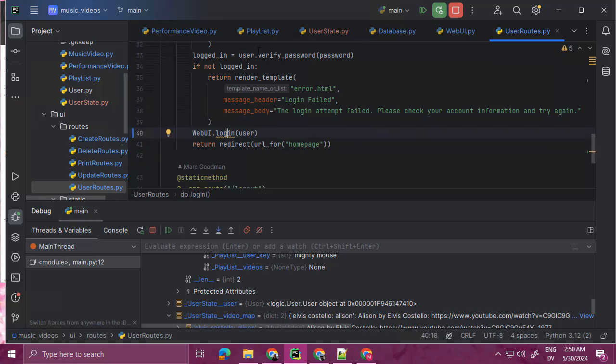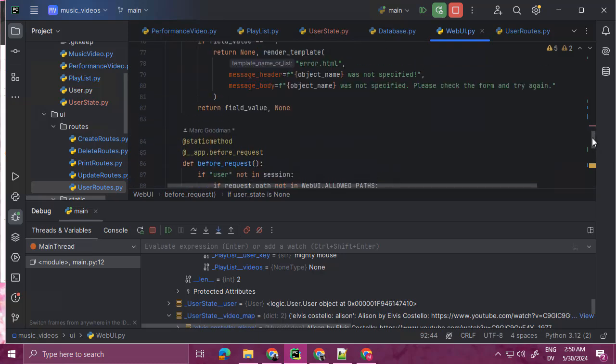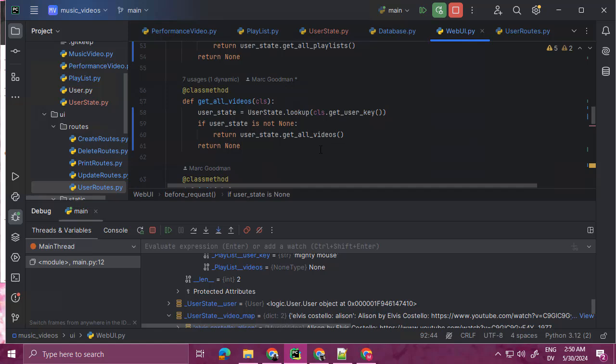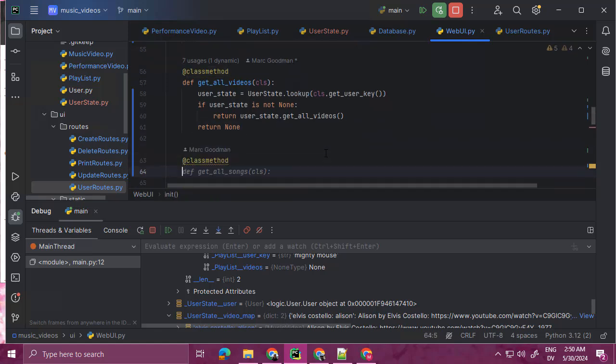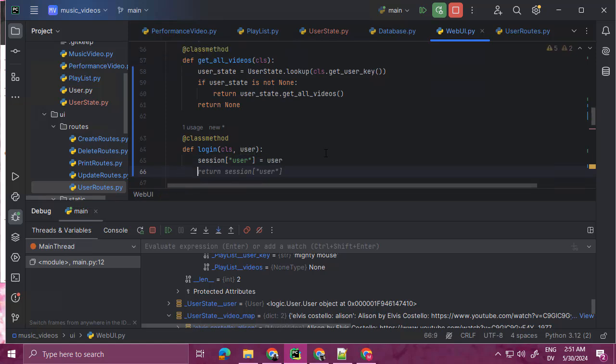So the first thing that's going to do is go back over to web UI, and then login is going to just happen after those getter methods. So right after get all videos, let's go ahead and add a class method login, and it takes a user. And then the first thing it's going to do is session user equals user.